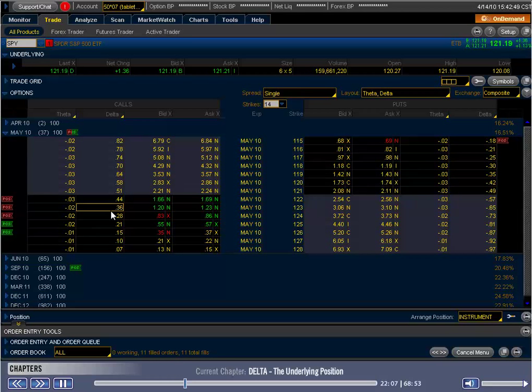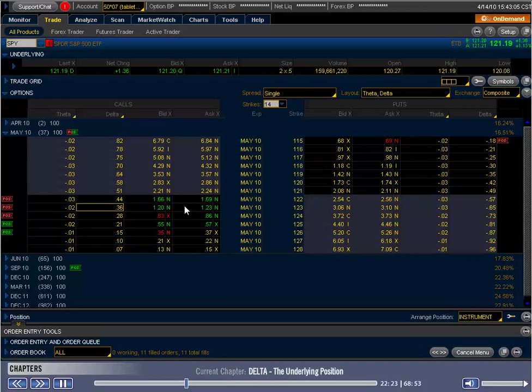Stock is delta. And you go, well, what do you mean stock is delta? Of course stock is delta. What do you think the delta on any stock is? Well, here on the spiders, if you buy one share of the SPY, you have one delta. If you buy 500 shares of the spiders, you have 500 deltas.